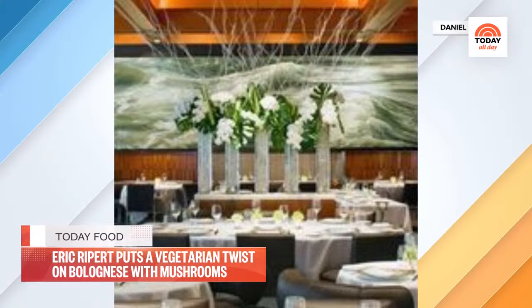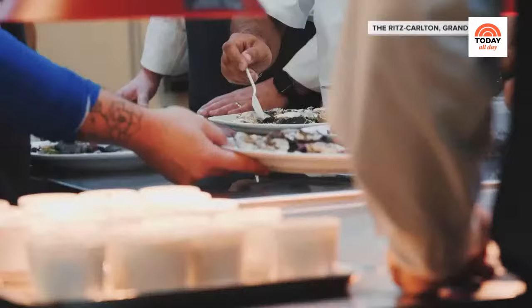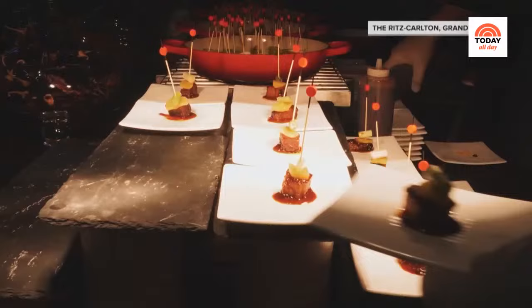And next week, you're heading back, thank God, to Grand Cayman Island. It's so much fun, the return of the Cayman Cookout. It's a great food festival featuring some of the best chefs in the world. And in honor of our friend Miss Shania Twain being here, Eric's going to show us how to make a delicious and easy vegetarian mushroom bolognese.